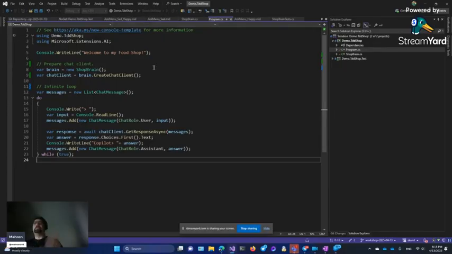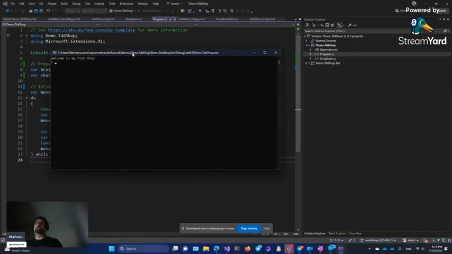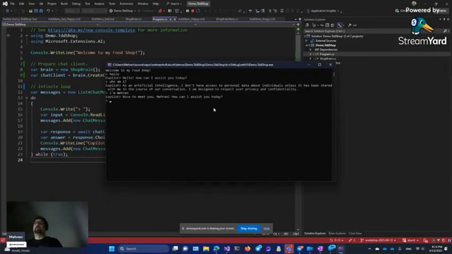The result is a very simple console application. This console application is just an infinite loop that talks with people. So, for example, I can say hello, and it will answer me, and then I will ask it who am I. I want to see if the AI knows who I am. So it says I don't have access to personal data. So let me introduce myself. I'm Mehran.